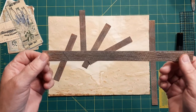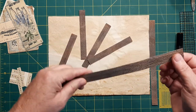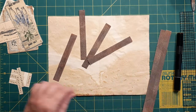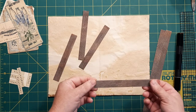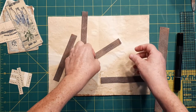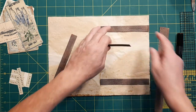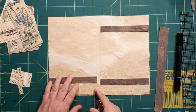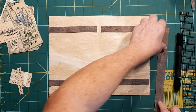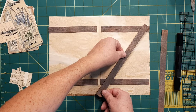Then we have two pieces that are seven and a half inches long, and they are also five-eighths wide. We're going to trim these off though, so they're a little bit longer than they need to be, just so we can get the right dimensions in there. The two longer pieces are going to go this way across your page, about an inch from the ends, budding up to the edge of the paper on the outside edge. Then we have to cut the piece that's going to be the slat that goes across the beam.